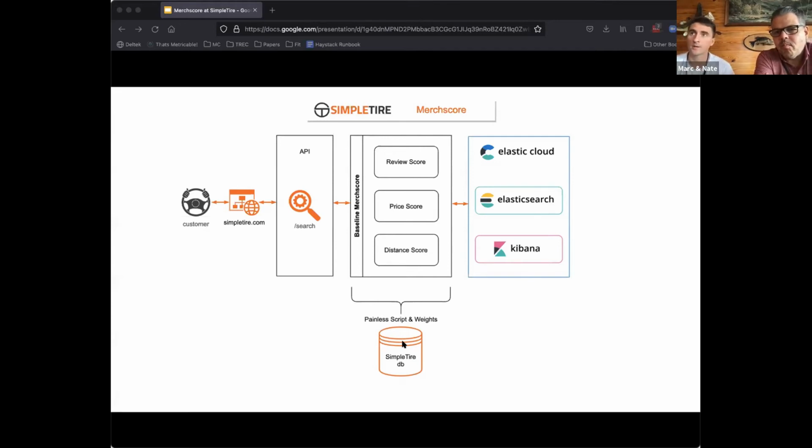Yeah, and another big win that's on our roadmap for the next 6 months is getting this into a proper back office front end, so that we can really start to empower people working in the business analytics team and the promotion analytics groups to lean in and learn a little bit of Painless. These are people that are already writing sophisticated formulas in workbench tooling like Excel or Tableau. So we know they have the coding ability to do it. And we want to take this and spread it out to the non-search teams at SimpleTire too. So that's another strong reason why we like having the DB in the back end, because it fits with existing back office tooling.